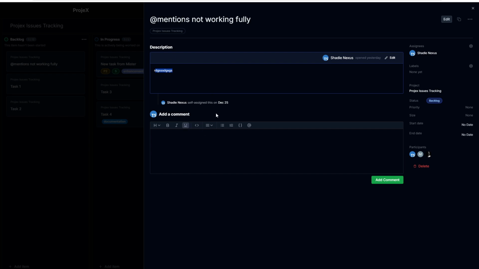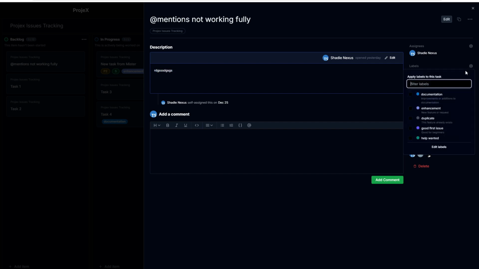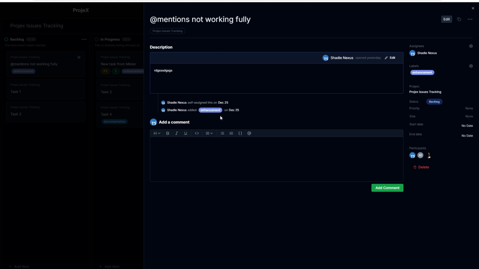Alright, so I'm also going to show you how to create this timeline because it's an interesting feature. For example, if I add a label, let me click on it and say this is maybe an enhancement label, right? So these are the labels I created initially. I can decide to click here to edit them from settings. It is going to add enhancements, and as you can see, it's been recorded here as well.